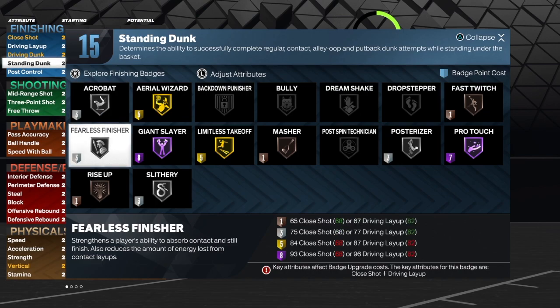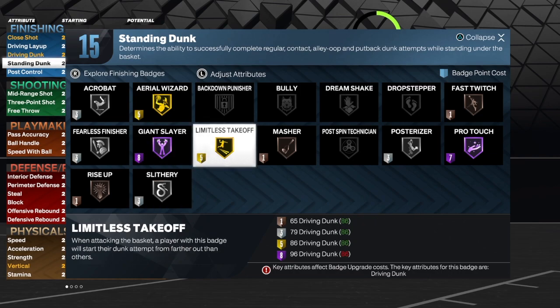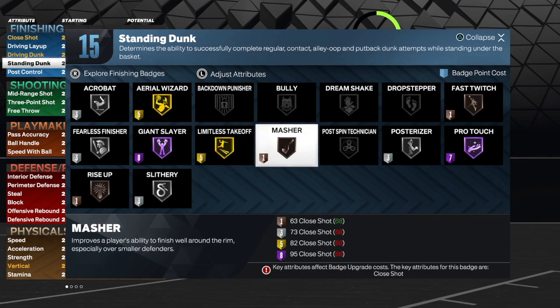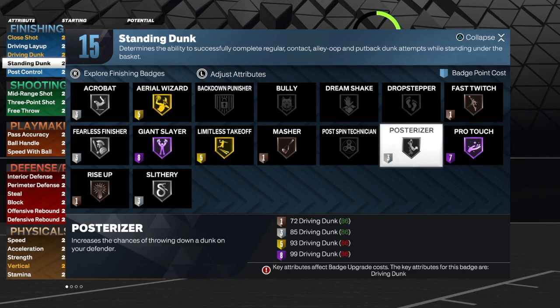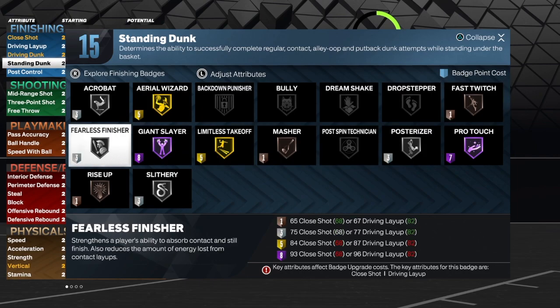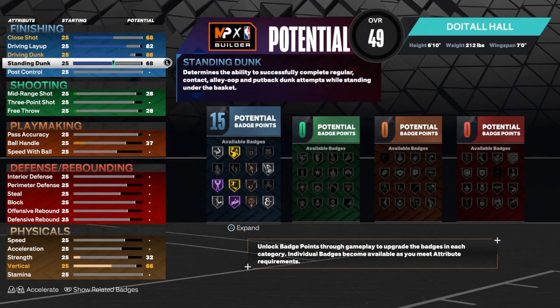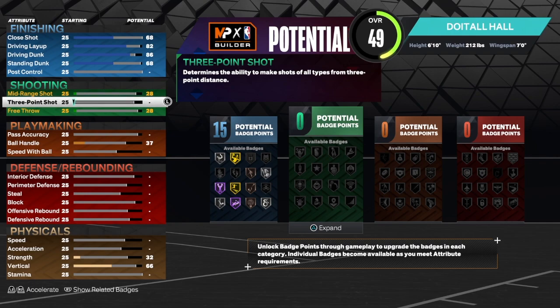Of course, we want to use Fearless on silver, Slithery on silver, that's 6. Limited Takeoff on gold, that's 11. We'll go with Posterizer on silver, that's 14. And we'll go with Fast Twitch on bronze, that's 15. And if you have one extra badge, go ahead and throw it on the finishing so you can get Rise Up on bronze. But let's go ahead and get to the green bean, make your girl scream badges.